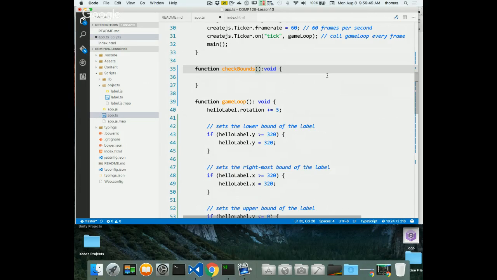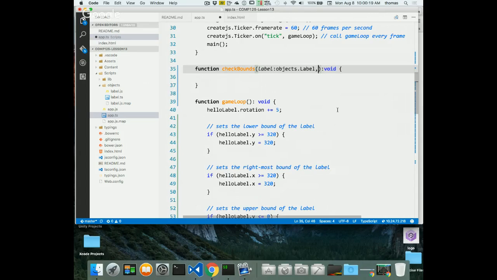Let's try this out. My check bounds would have a parameter of type objects.label. I'll call this label, and it'll be of type objects.label. That's the first parameter I'm passing in, so I pass the label object in. Now I've got to tell it which coordinate I'm using. Is it the x coordinate or the y coordinate that I'm changing? So what am I checking?